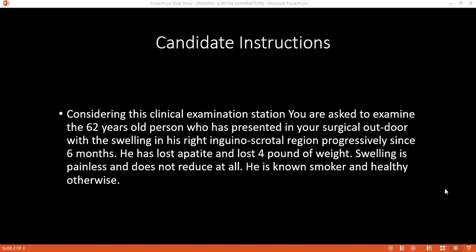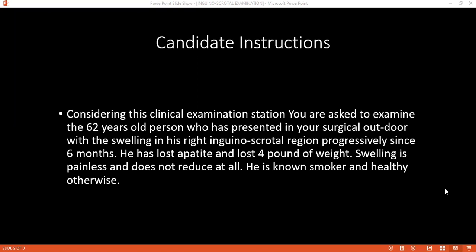Okay, how would you confirm what type of hernia it is? Is it direct or indirect? The absolute confirmation is during operation, but during the examination we can do the deep inguinal ring occlusion test to know whether the hernia is coming from the deep ring, which shows indirect, or from the posterior wall, which shows direct, or from the femoral, which shows femoral hernia.